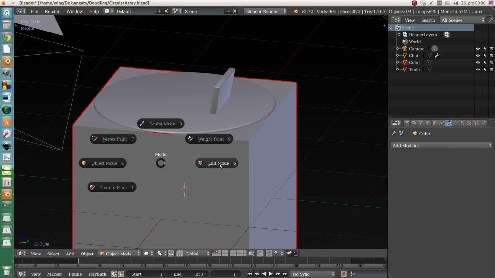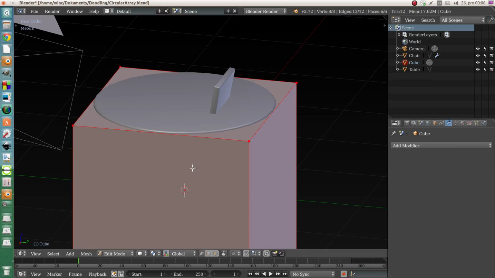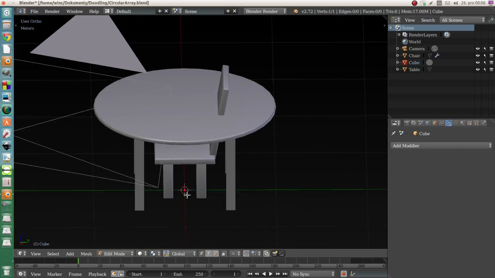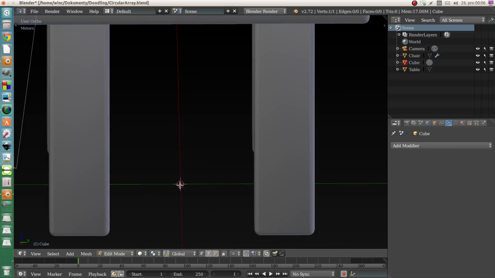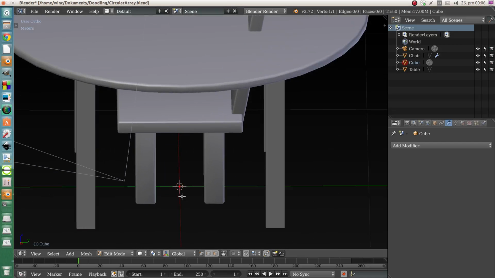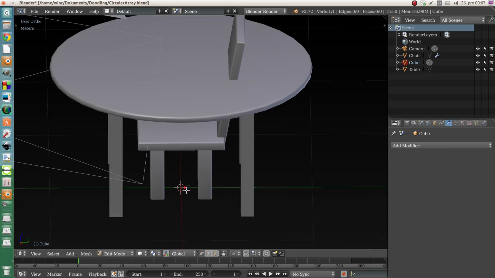And it doesn't matter what mesh it is, because we will go to edit mode, select all, and with Alt M just merge it in center. So we want just one little vertex right here in the center. And because the rotation, scaling, and all the modifiers won't actually have any effect if the vertex is in the center, we will just move it slightly from the center.